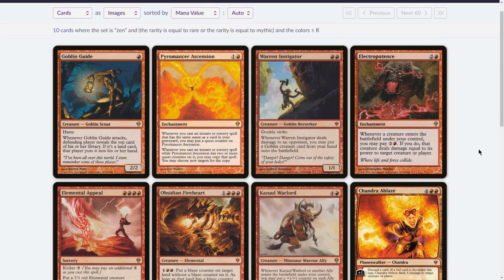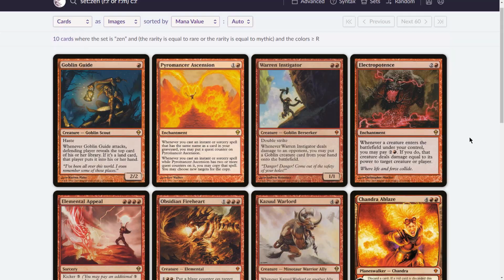I mean, would it be right to say there's quite a bit of land hate in red in this set, and as a consequence, that's why the landfall has been dialed back a bit thematically?